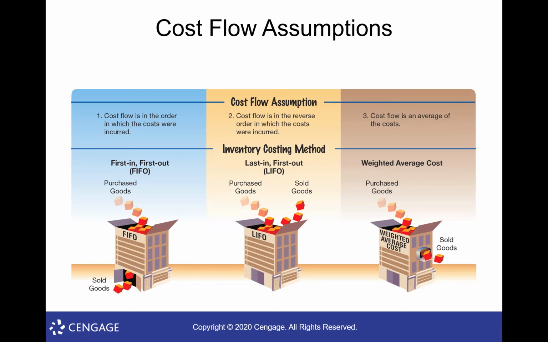Okay, so the question is, when I go to tally up my cost of goods sold, how do I know which cans I sold? Did I sell the ones that cost me 50 cents, or the ones that cost me 55 cents, or the ones that cost me 45 cents? In a perfect world, I'd put them on the shelves with the oldest ones at the front, and then the newest ones at the back.